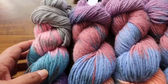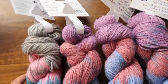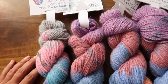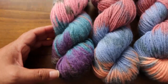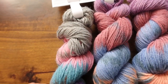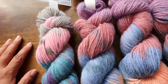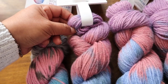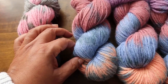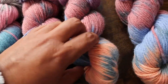This is all dyed by hand, you guys — the colorways in this are gorgeous. This one has dark purple to turquoise to pink to like a gray. Have you guys ever had hand dyed yarn? This one has like a pinky lavender to a rose salmon color, to a very light blue, to a peach — very cute colors.